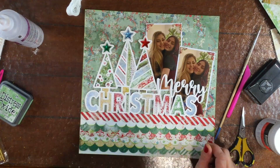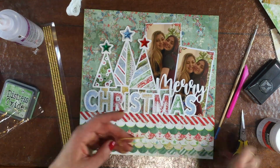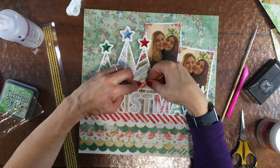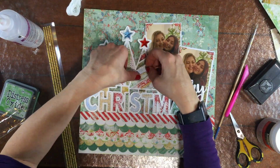I had these stars in my stash. I don't even know if they were a scrapbooking item. I think I got them in a dollar store, but I thought that those would look really nice on the tops of the trees. They were the right size and the colors matched in with the collection.